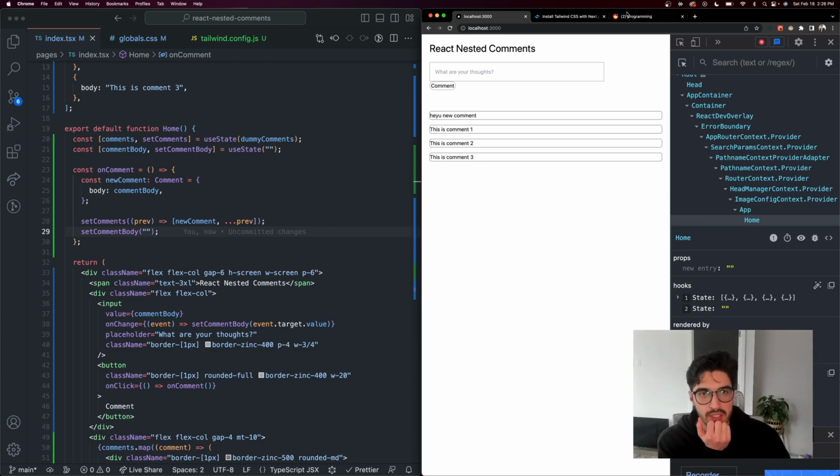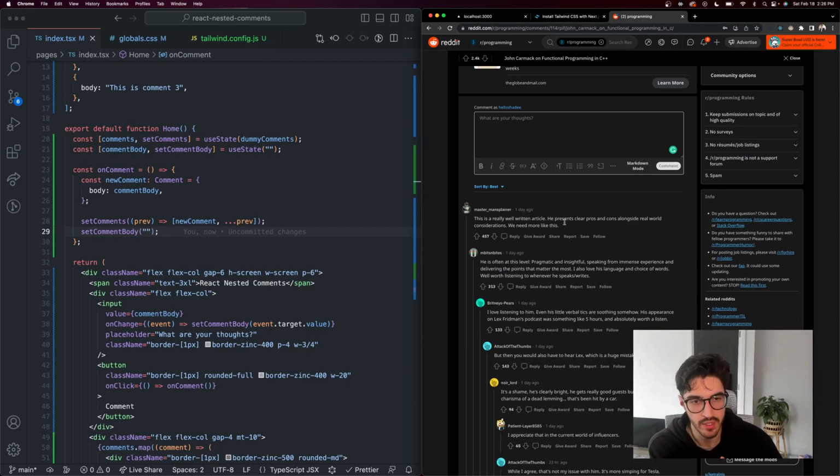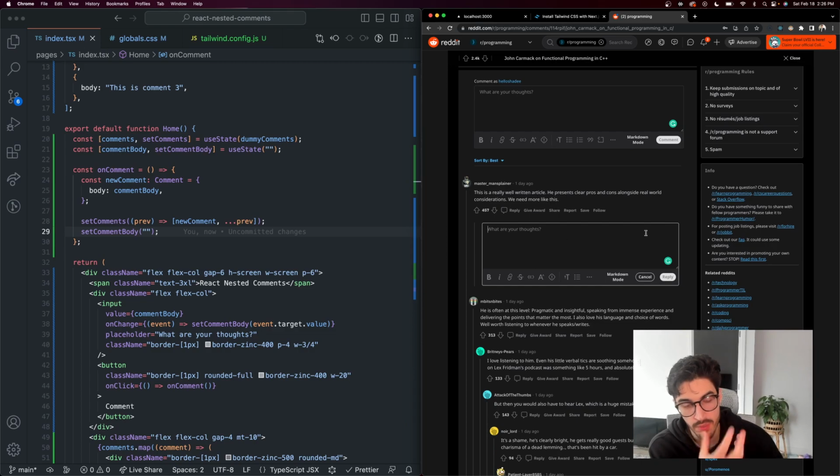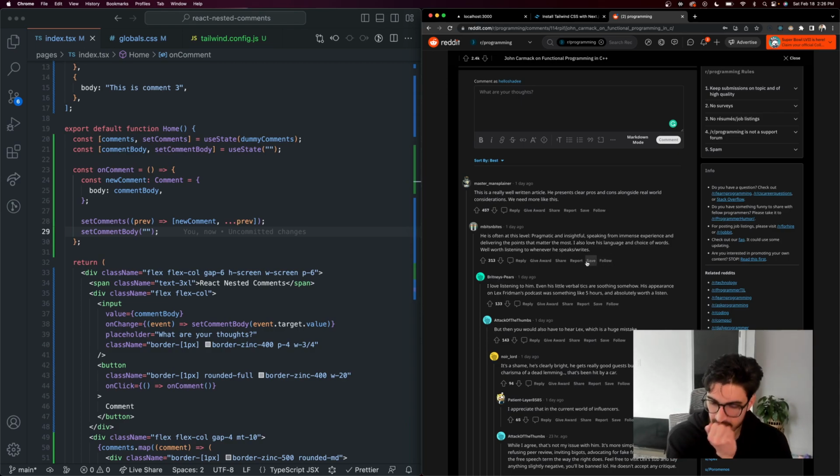So again, if we go back to Reddit, on every single one of these comment items, we want to be able to click some button that opens up an input that allows us to reply to that particular comment, and we want this functionality of showing the input and hiding the input. Okay, and so this is where the person I was on the call with was struggling. They were trying to figure out, like, well, how do I get this input to appear on a single comment item? And that's sort of where this discussion began.